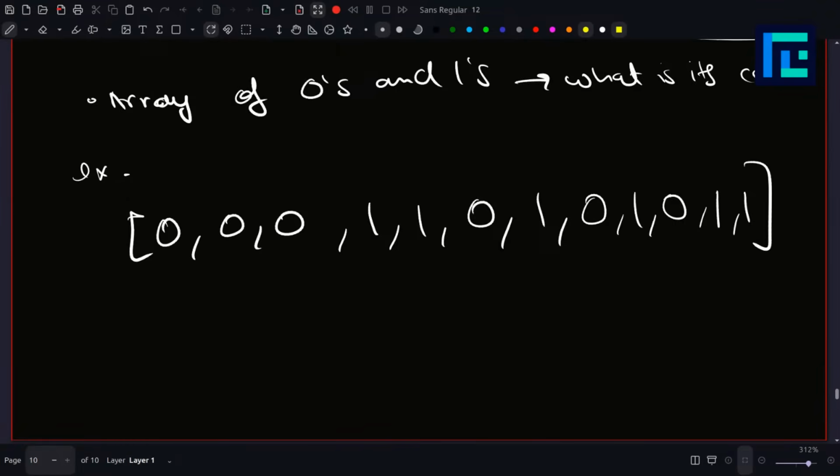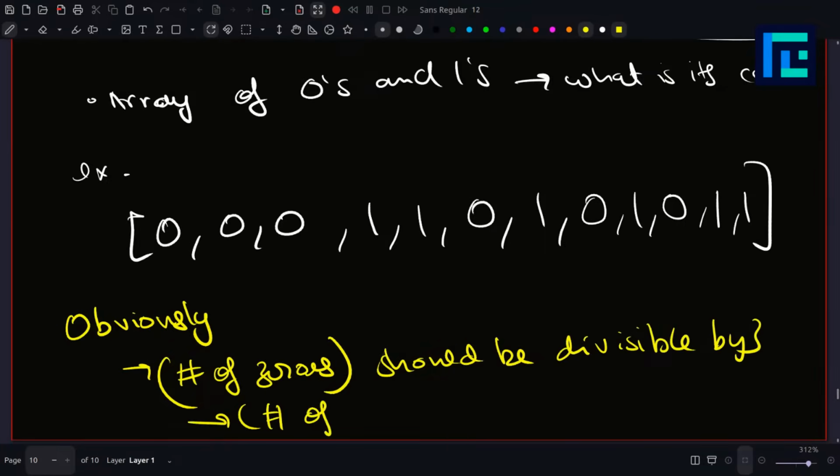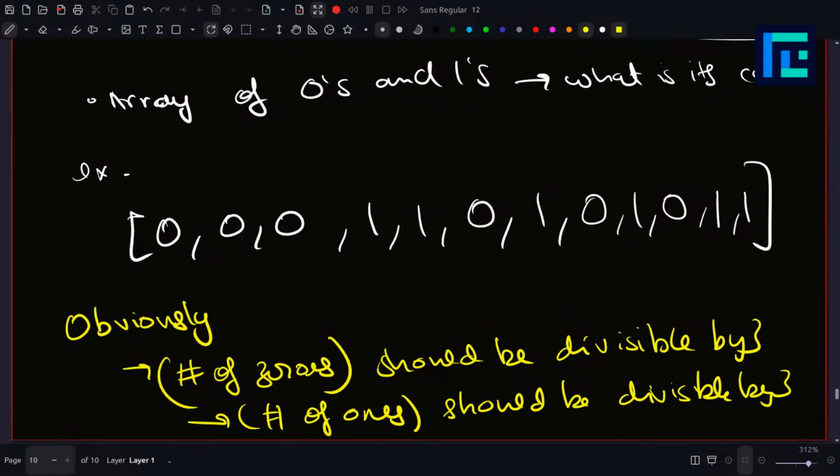One thing becomes very obvious: the count of zeros should be divisible by 3, and the count of ones should be divisible by 3, because we're removing triplets.